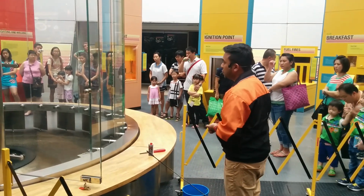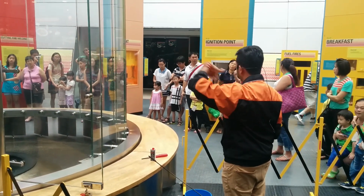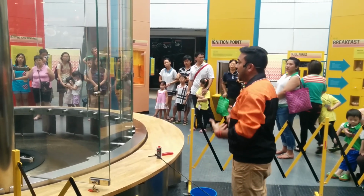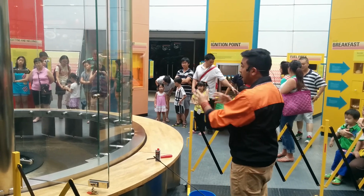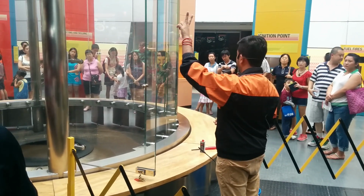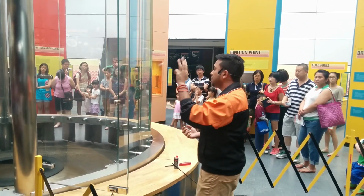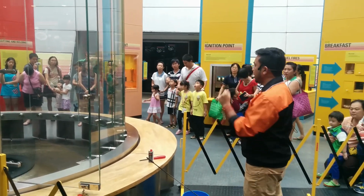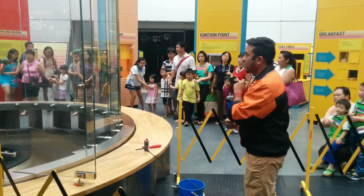Three important ingredients, right? The first one is the fuel. Now, talk about fuel for our everyday lifestyle. Energy, we require food as a source of fuel. Same goes for fire. The second one is the oxygen, right? The air we breathe in. So fire requires oxygen to burn. And last but not least is the initial spark. So with these three ingredients, we are able to witness fire.